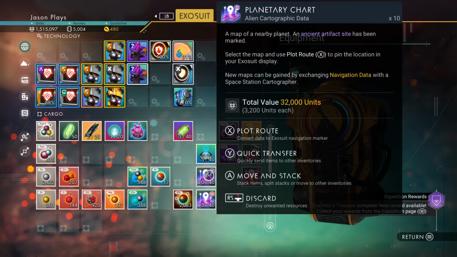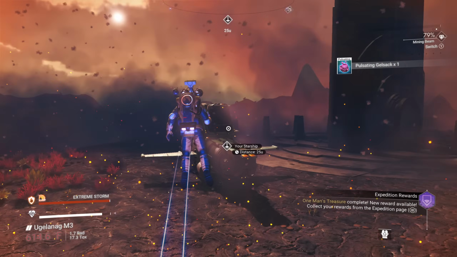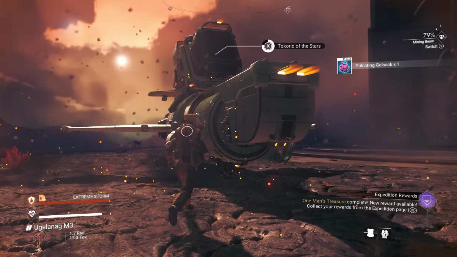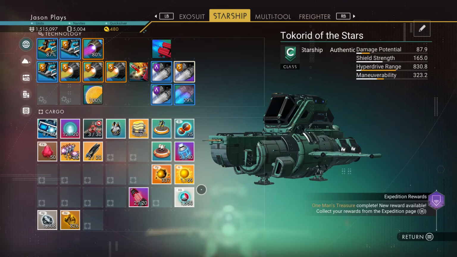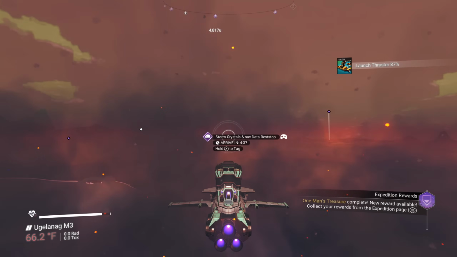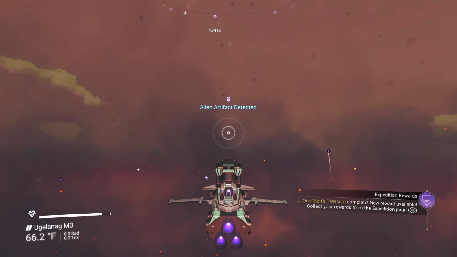And remember, in our last episode, we bought the ancient artifact site charts. So if you fire one of these off, it'll take you to an ancient site. We need to find an ancient ruin, as far as I remember. Yeah, we need to find an ancient ruin. So you can't go to a monolith or anything like that, or a plaque. You need to find an ancient ruin. So let's fire one off. And it will mark one of them, but you don't know what you're going to get first.